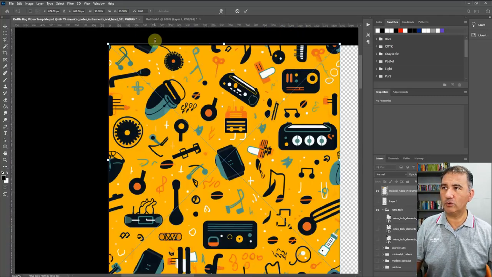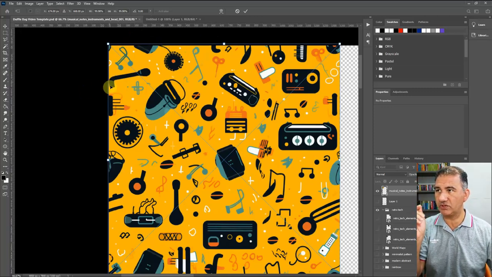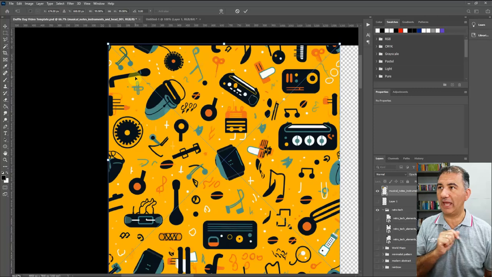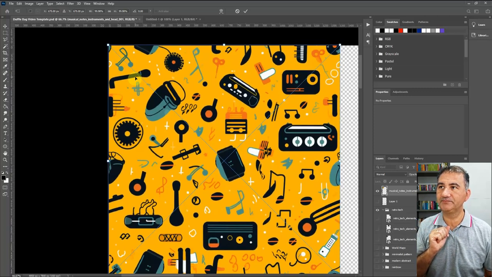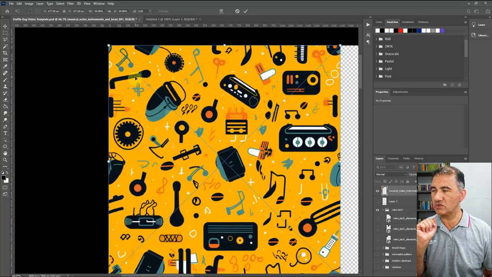You can see that part of the graphic at the top is outside of the canvas. We've got the border line, this margin line, top margin line, just over on the black. We don't want that, and it's just a pixel off to the left of the canvas. So what we're going to do is utilize the cursor keys on the keyboard, and I'm just going to click once to the right and a couple of times down, so that we can make sure that border line, in fact, we can move one more pixel to the right.